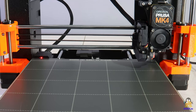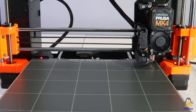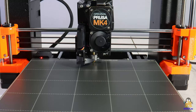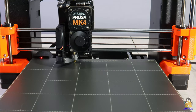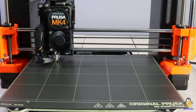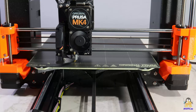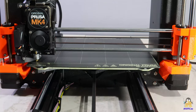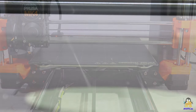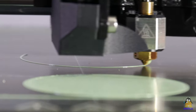As usual, the first test consists of printing discs with a diameter of 50mm and a height of 0.2mm to check the quality of the print bed leveling. Leveling takes place directly before printing. The printhead moves to different points in the area occupied by the objects to be printed and measures the height using an integrated force sensor. The height measurement is therefore taken directly at the tip of the nozzle. It couldn't be better. The force sensor is extremely sensitive so that the nozzle touches the surface very gently.